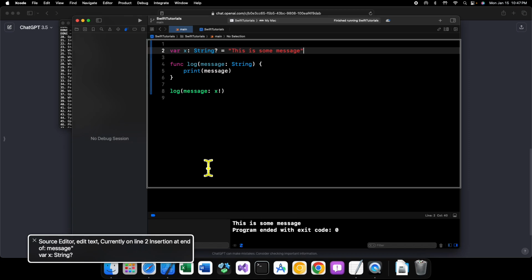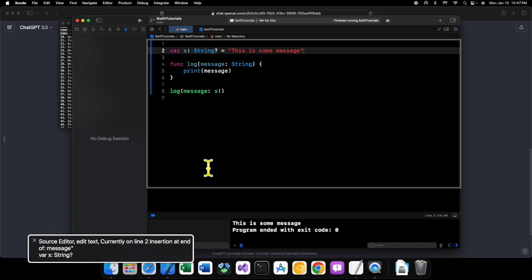And because now that we have an actual string value assigned to our optional string, we're not trying to force a nil value onto a non-nil type. So it works just fine now. But that is why force unwrapping is not very safe.